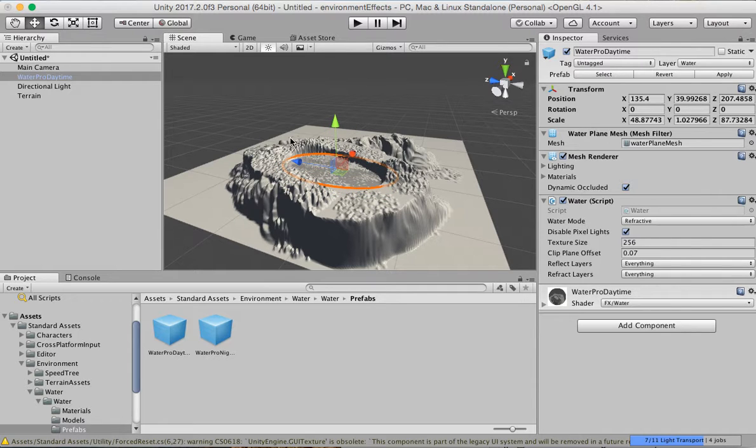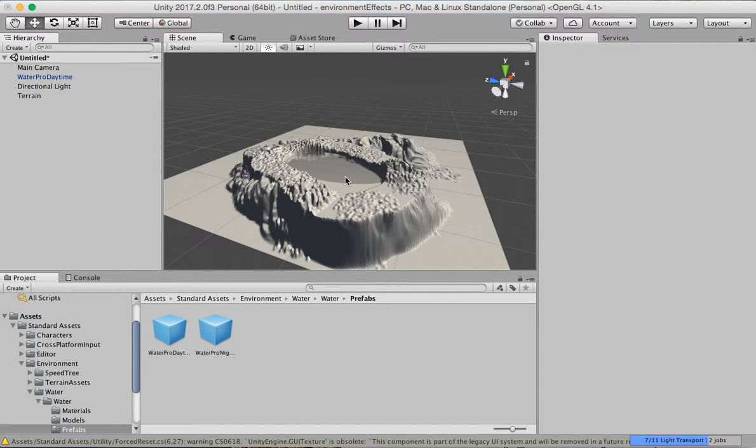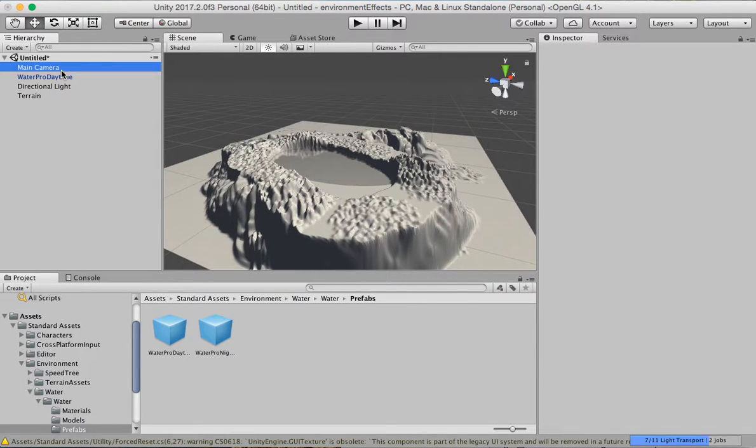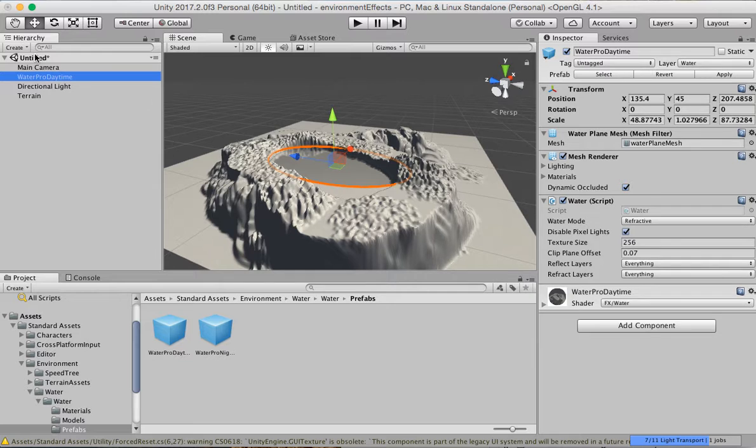Now it doesn't look like much right now, and the reason for that is because the height of the water needs to be a little higher. Let me make that 45. Alright. Now if I zoom in a little bit, I can see it kind of looks okay, but I still need to reposition it. So what I'm going to do here, maybe I'll try rotation, and I'll rotate it a little bit like that, and I'll stretch it out a little bit, some more. And you know, this isn't going to be perfect, but what I'm just trying to do is make sure my water looks halfway decent. Alright.